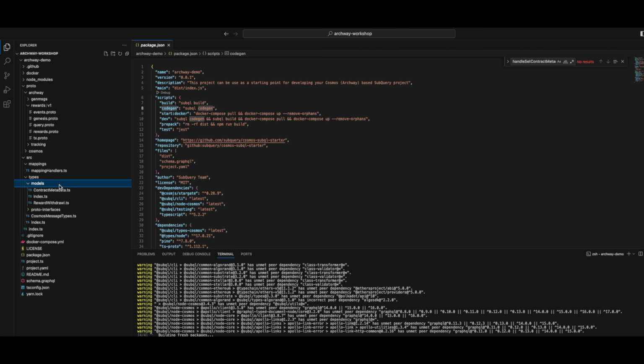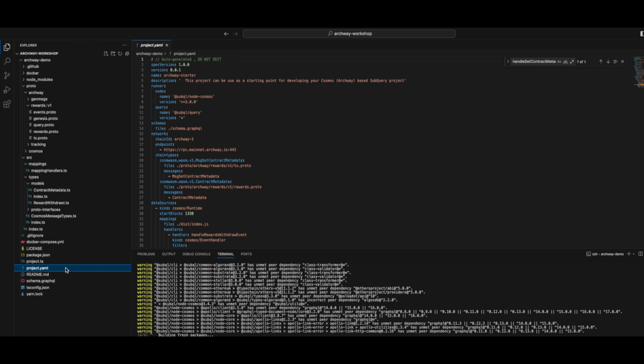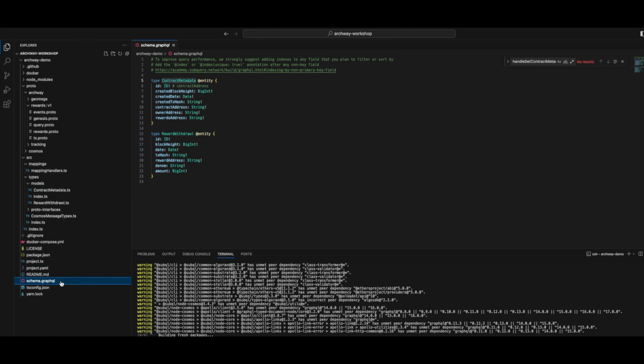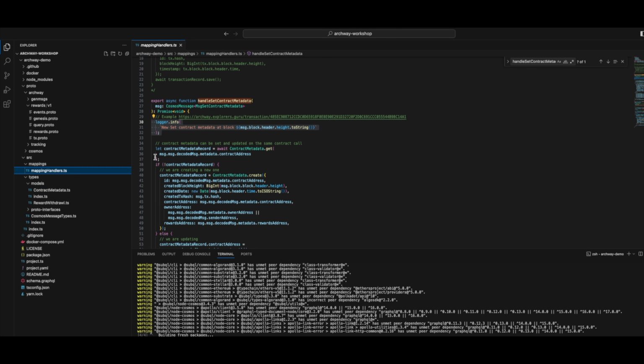It will have a different set of files depending on your configuration, but in our case we are manifesting two entities, and those entities are right under the models folder. Once this file is generated, you can import it.